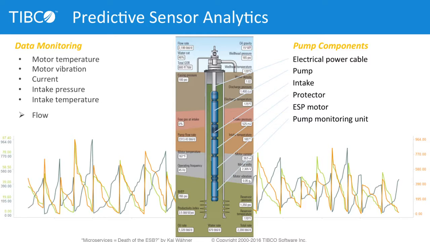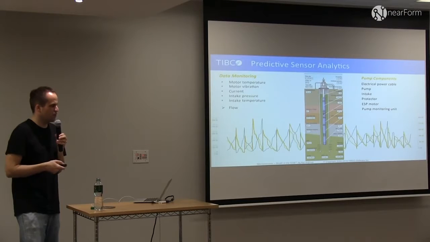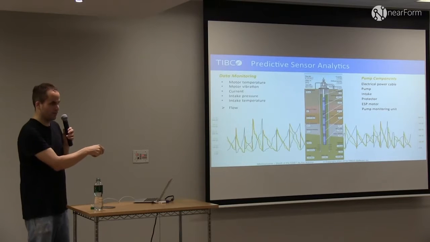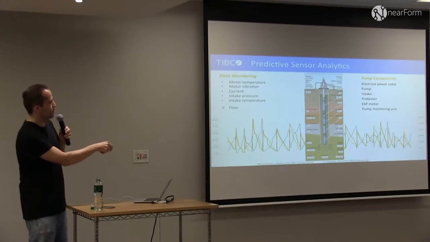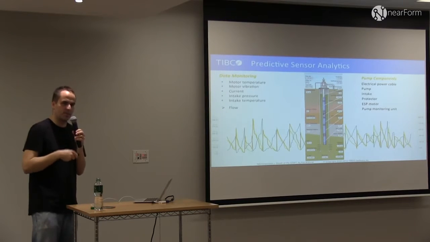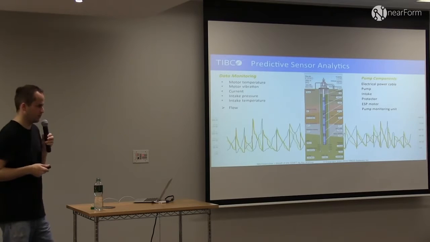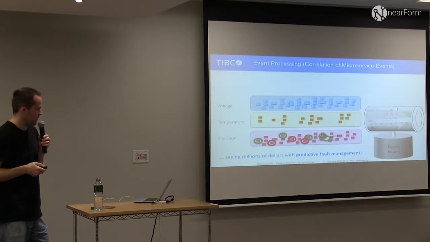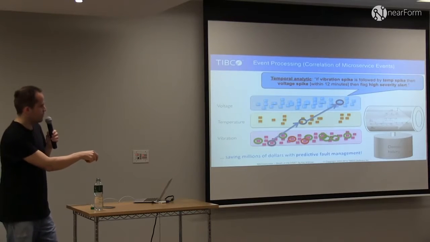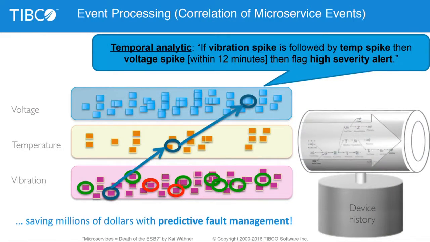That's one of the key topics we see at many customers in different industries. And here it's about an oil platform. At this oil platform they have many different sensors, and all these sensors send information. Some every second, some every minute, but it's a lot of messages. And what's happening now? There are different microservices implemented, which are sending different information. There's information about vibration, about temperature, and about voltage. A lot of different events sent by different microservices.